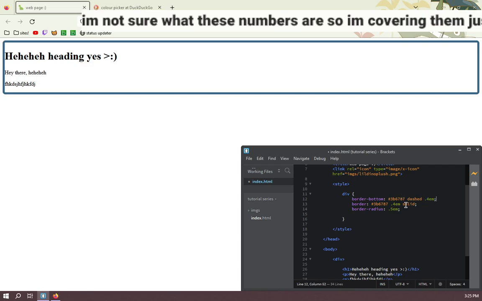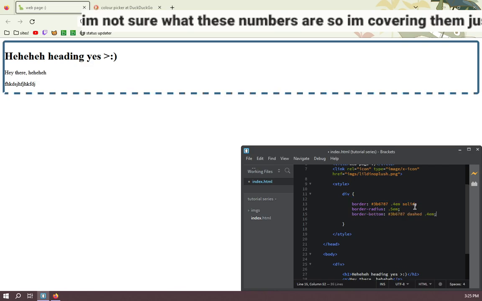And then we've told it, make the entire border solid. So it's taken the most recent information, which is we want the border to be solid, and so it's cancelled out our instruction to make it dashed. So if something doesn't seem to be showing up correctly, sometimes rearranging your CSS will actually help, because you might have something cancelling out something else.